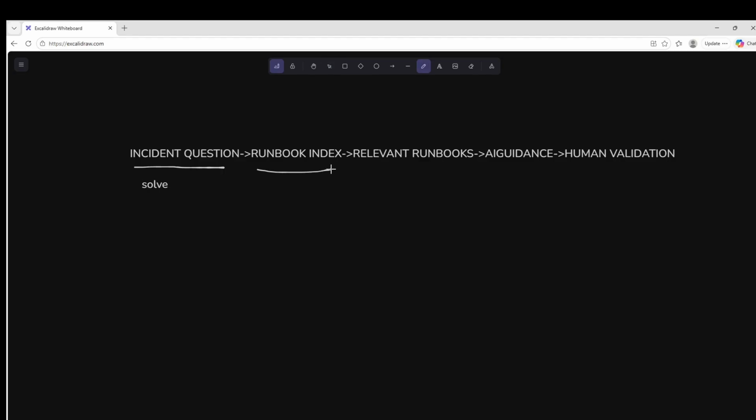Next, we organize knowledge. Our runbooks, our documentation, operational procedures are indexed and searchable. Then we try to retrieve the most relevant runbooks according to the incident or problem we are trying to search during an incident. This is important because AI should receive better context, not more context.